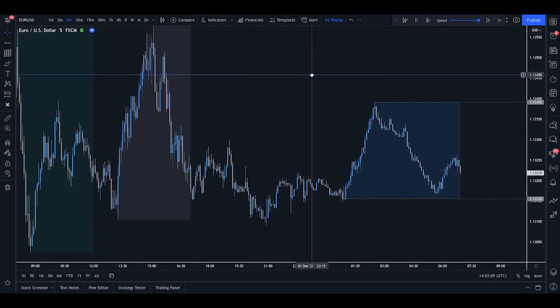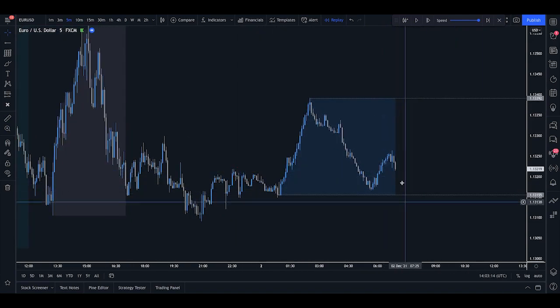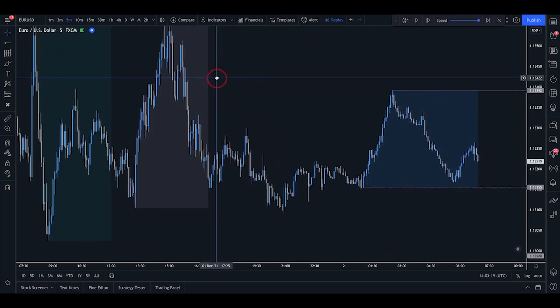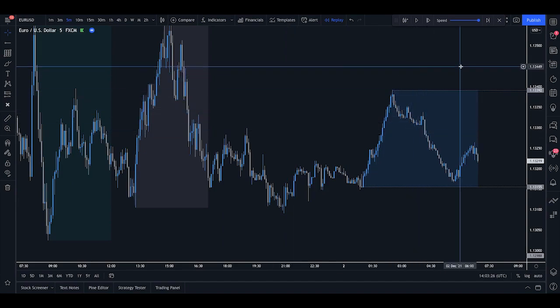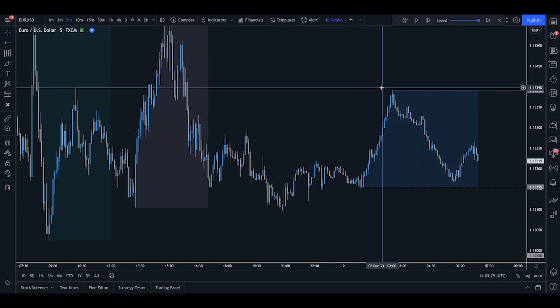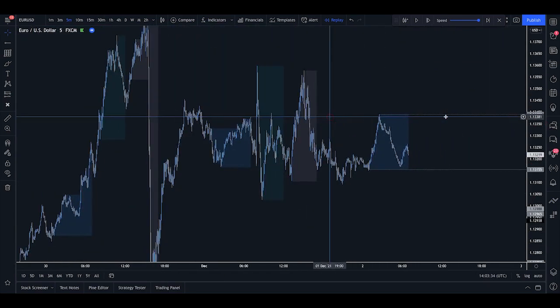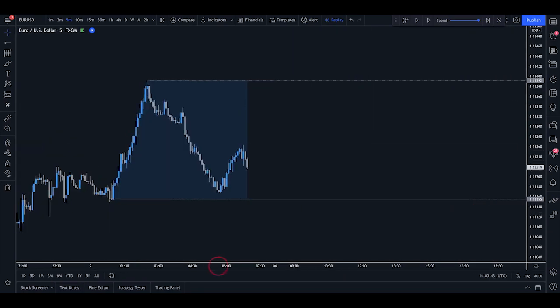Now, an important thing to consider, and something quite useful and interesting, is that when we are trading this, we are simply looking for a sweep of the low side and the upside liquidity. What that means is we don't have to worry too much about the previous price action. Sure, if we have some interesting demand zones, supply zones, areas like that to the left of the Asia range, we can use those for extra confluence on our trades. But for the most part, we don't need to worry about all of this. So even if we scale out on this one, you'll see the market's trading in a horrible range here. This is barely tradable if you are trying to consider all of this previous price action. But because we are just looking for the sweeps, we don't have to worry about that. We can simply focus on the current range at hand.